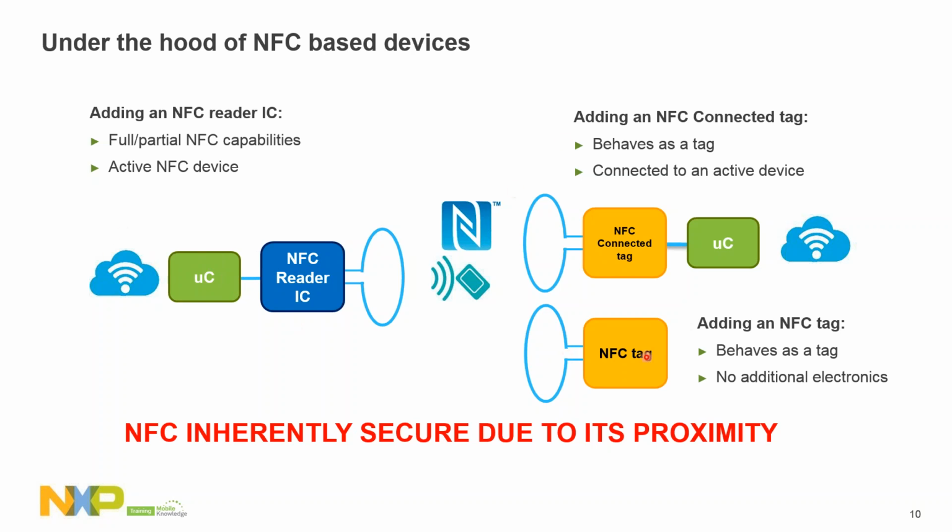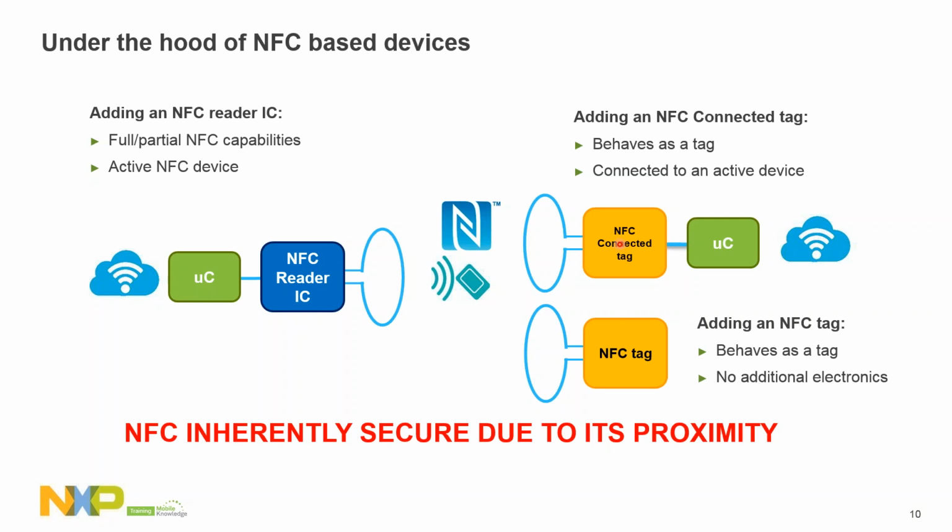On the right side of the slide, we show 2 types of NFC tag-enabled devices. In both cases, an NFC tag is a passive NFC device. This means that it does not generate an RF field and only responds to commands sent by the NFC reader. Storage of data in an NFC tag is open and standardized under NFC Forum specifications. Therefore, any NFC reader is able to read out what is written in the NFC tag memory by bringing it into close proximity.